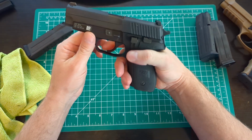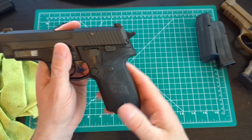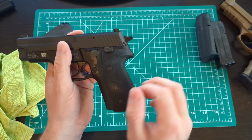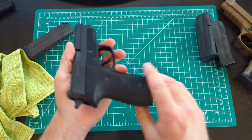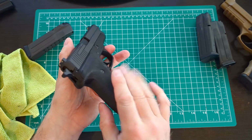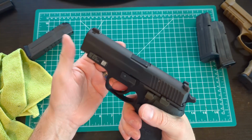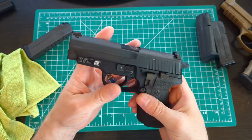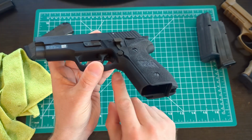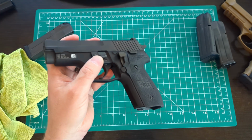This is all aluminum. The grips are not rubber. They're a hard texture plastic from Sig, but plenty of companies make everything from G10 to other types of plastic, to the Hogue rubber grips, which are really nice. I will probably see if I can find a set of slim grips, because if there's a downside to this, it's light for its size. There's steel up here, but all this is aluminum down here, and then you have a plastic shell, the grip, that sits over the aluminum frame.